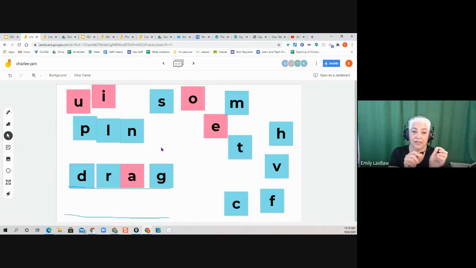So when I go to the blocks, she is not able to do it with no scaffolding at all. She can't. She's not there at just the phonological level, sound level. So meet them where they are, help them where they need to go.